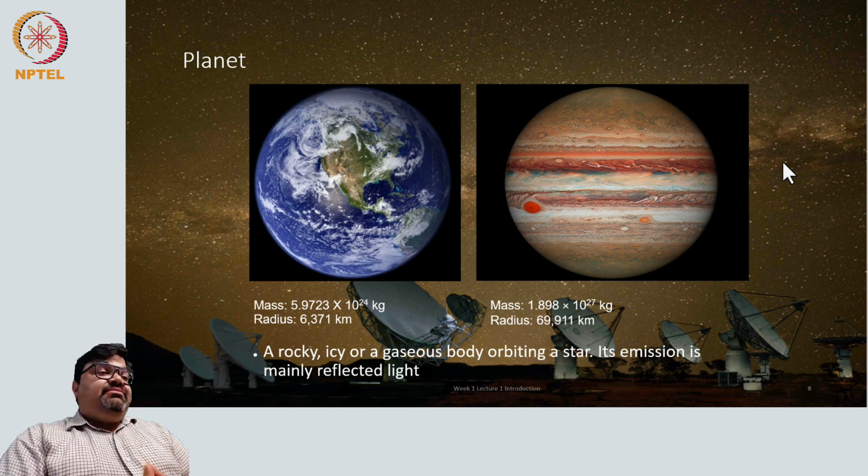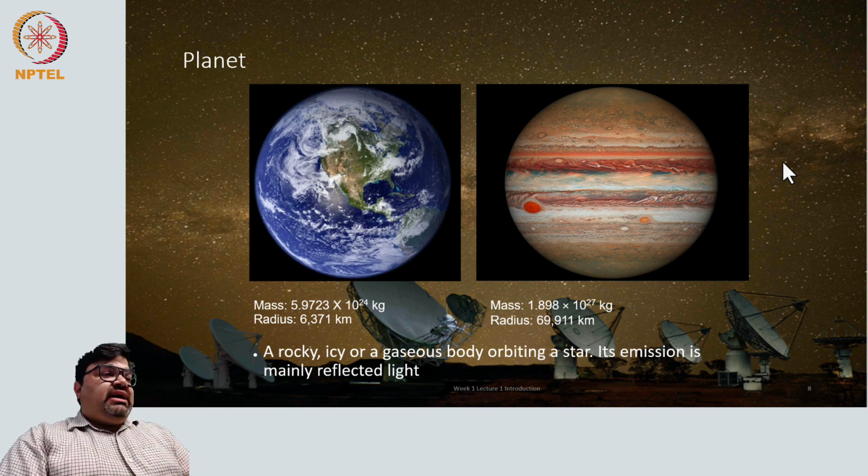Going to the next theme, it is just to give you a little bit of understanding of the size and mass scales, and the need to have something called resolution on the sky, that will determine the important specs of the radio telescopes, which will come a little bit later.